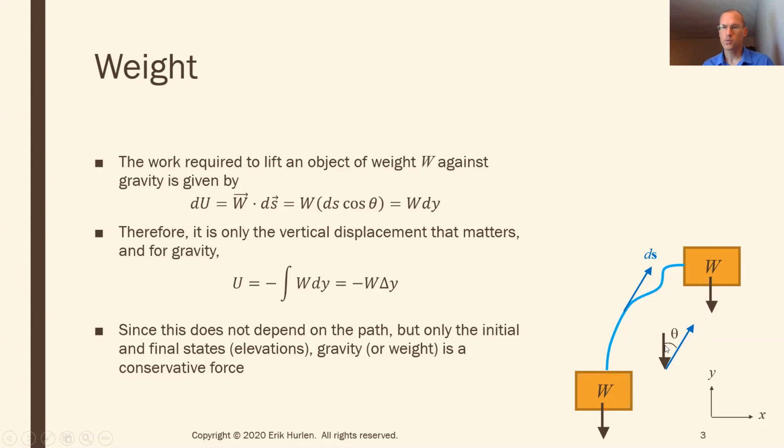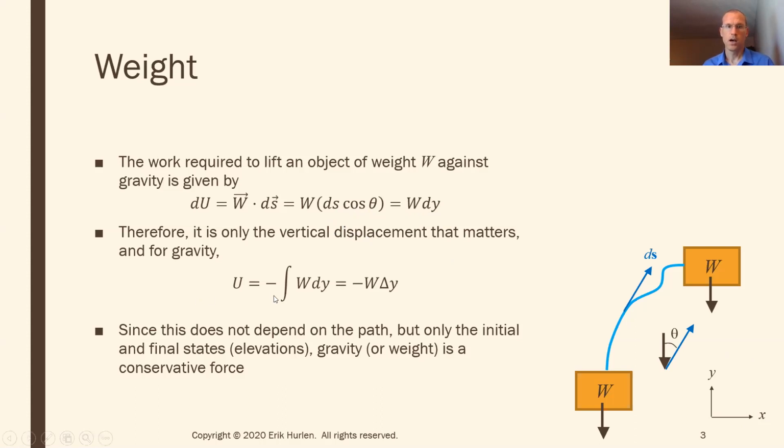Now notice I drew it this way, but it should kind of be opposite. If I'm pushing this box, moving it against gravity, I'm doing the equal and opposite force. So weight's pulling it down, but I'm pushing it up. So this arrow should actually probably be going upwards instead of downwards. So W ds cosine theta. And then in terms of cosine theta, if I use standard xy coordinates, y being the vertical coordinate, the way gravity acts, ds cosine theta is just dy. So it's only the vertical displacement that matters.